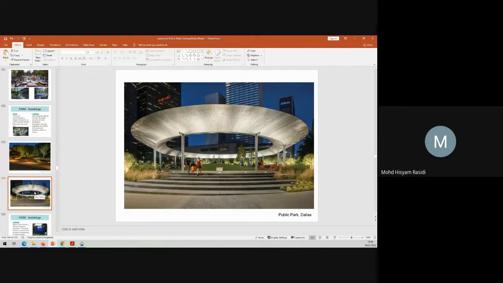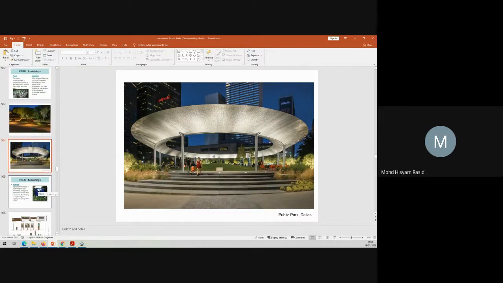So it depends on how you, as a designer, see a certain setting at night, because the mood of the visual is much different when we see the feature during the daytime and when we see it during the evening or night time. So that's why lighting is one of the important elements that you need to consider when you design a park. There are many types of lighting, but you need to choose the right lighting, the right location, the right illuminance to show the structure, and also the light composition as well.